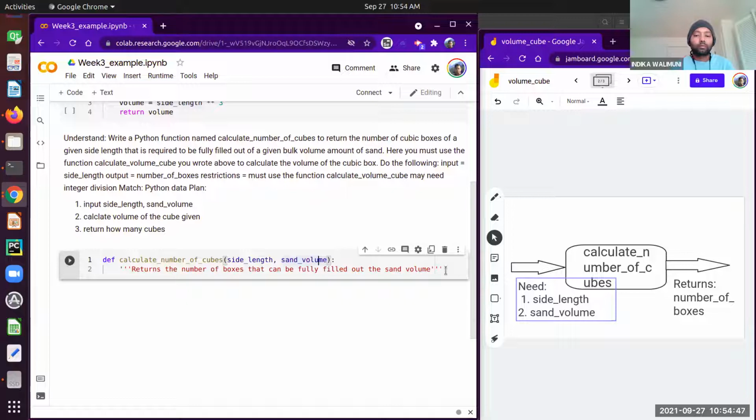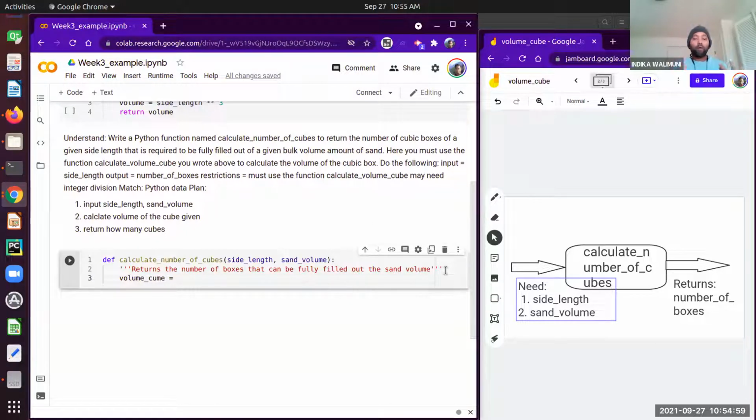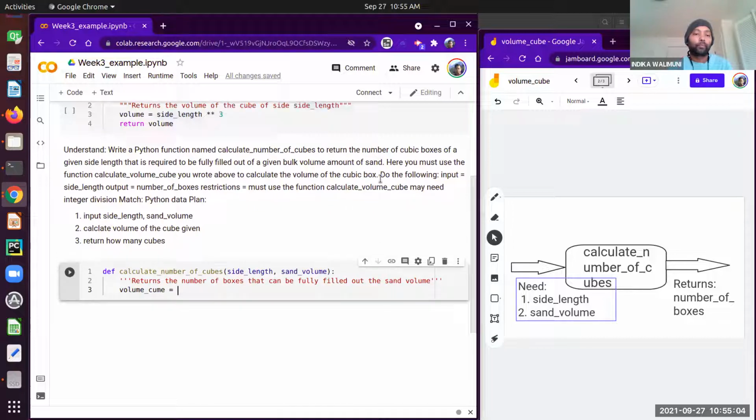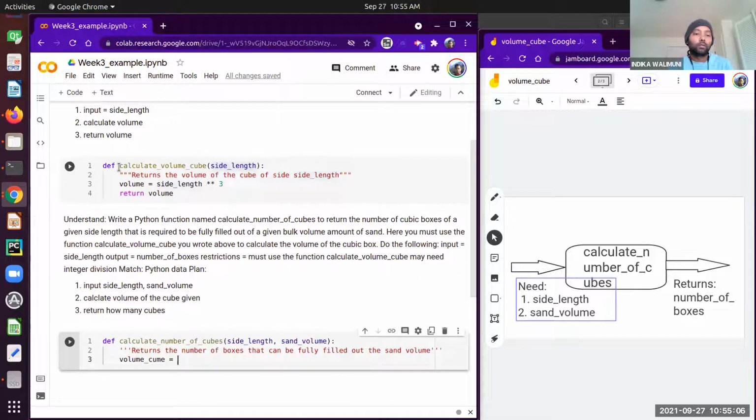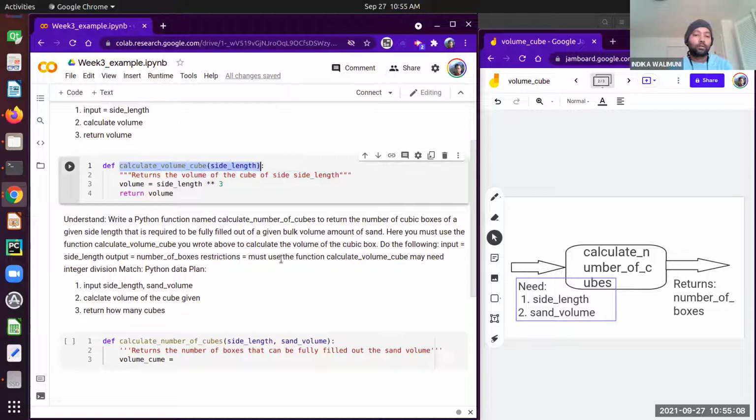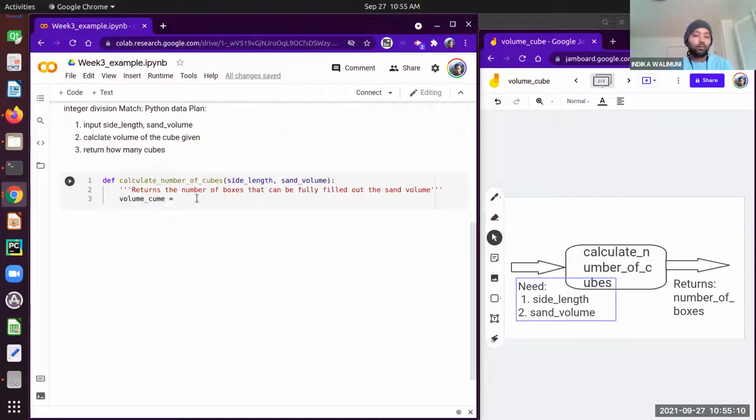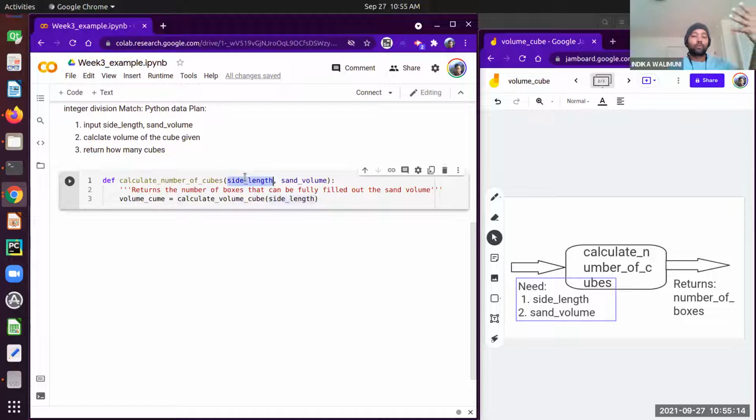All right. So go back to our code. And then we need to first calculate the cube volume, right? Cube equals. Now we're going to call the function we wrote over here. See, this parameter came through the function that we are defining.